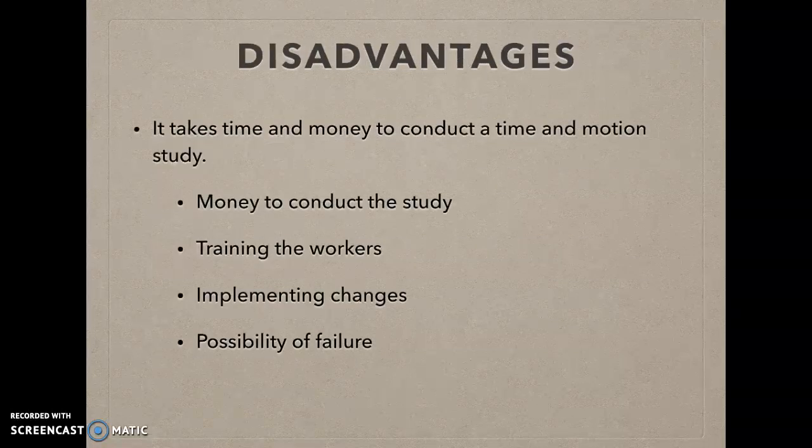Some disadvantages, though, include the time and money it takes to conduct a time and motion study. The money is important because it's not cheap. You have to train the workers in a new way once the study is complete, and implementing those changes can be a tough task when people are already used to doing their job a certain way. It takes a lot to change a habit. And the possibility of failure. What if you spent all this time doing a time and motion study and it doesn't work out for the organization?